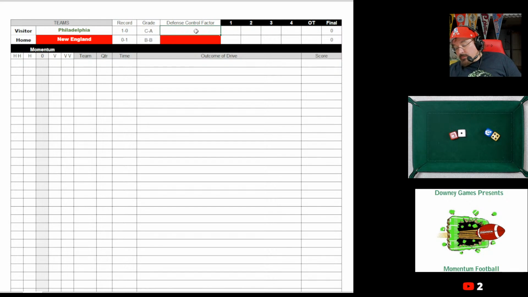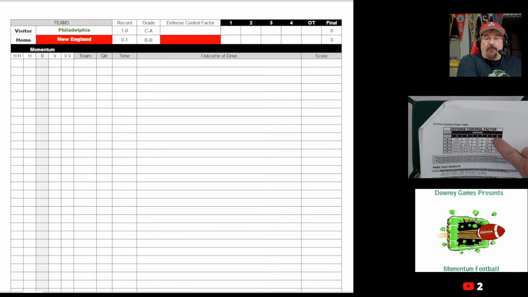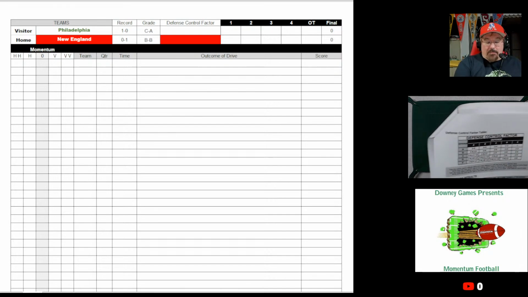Now, in the directions here towards the back, they have this chart, and this chart is called the defense control factor. What we're going to do is look at the offense compared to the defense, and that's going to give you a set of numbers.